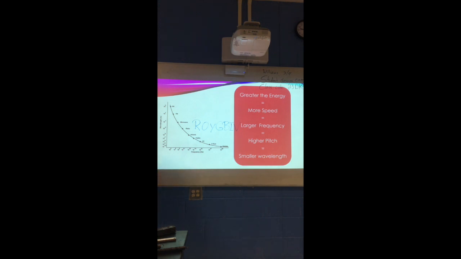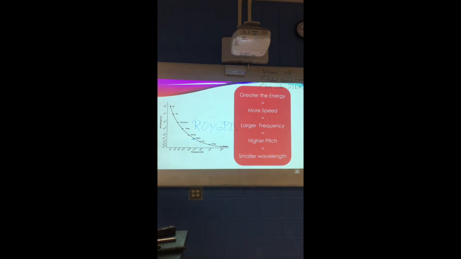So right here we're talking about our waves and the energies and how our energy is related to our wavelength. The smaller the wavelength, the more energy we have. On this graph, we have our wavelengths on the side, from big to small, and then our frequency from small to big. Starting here with our biggest ones, we have AM and FM, which you might know as radio stations. Then you have microwaves, radar, infrared, but I would like you to focus on our visible light spectrum.